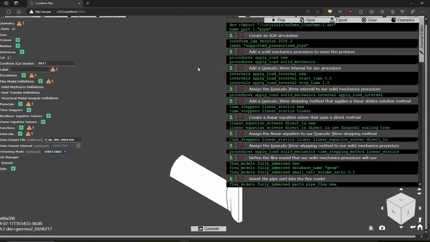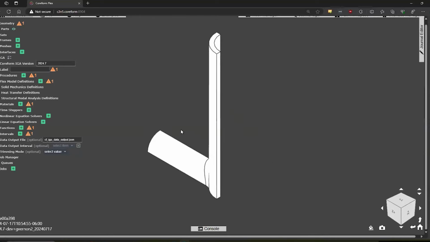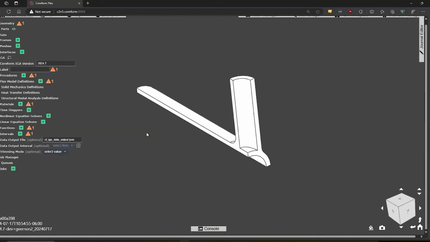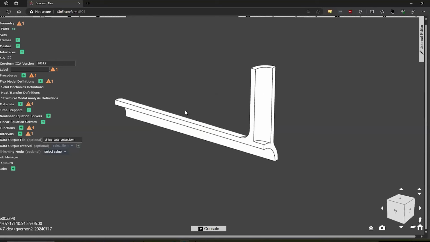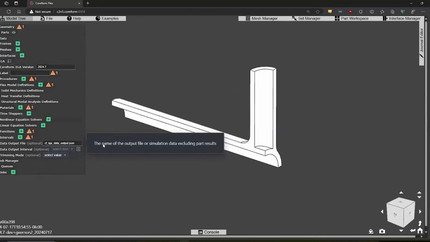So just play a few commands to load this geometry into Coreform Flex, and then give a rundown. This is a 1/8 symmetry geometry. Even though isogeometric analysis says that we don't need to do simplification, when there is simple simplification that doesn't take a lot of time, that can be a very powerful tool for users to use. But the key is that in the case that maybe we had buckling and we needed to have a full 3D model, the workflow stays the same.